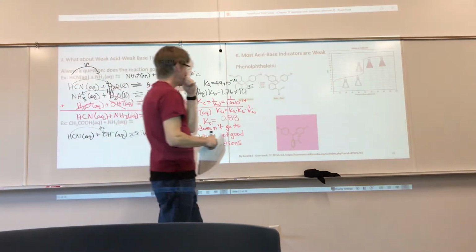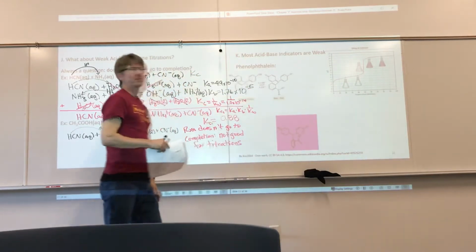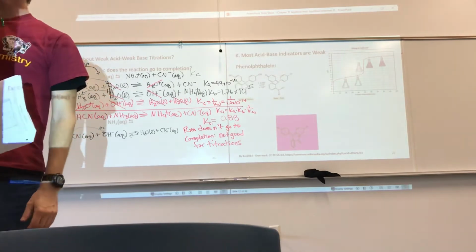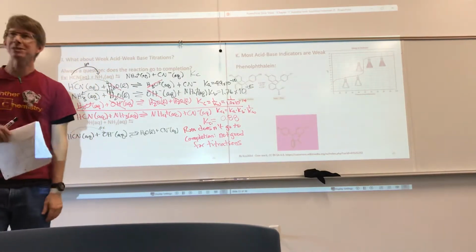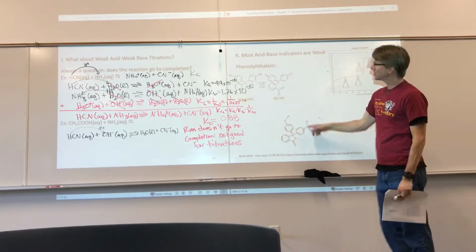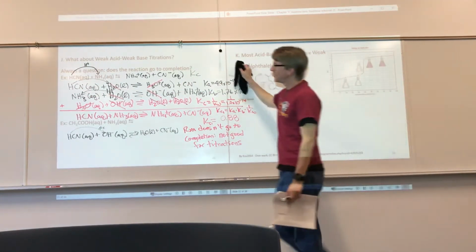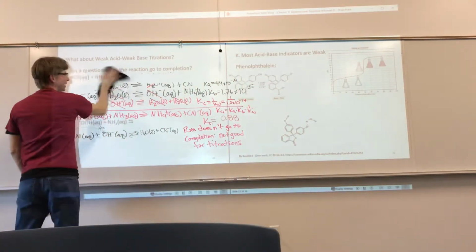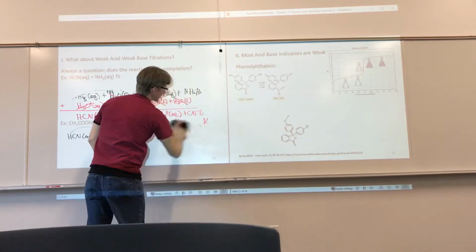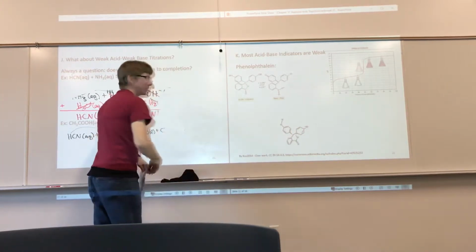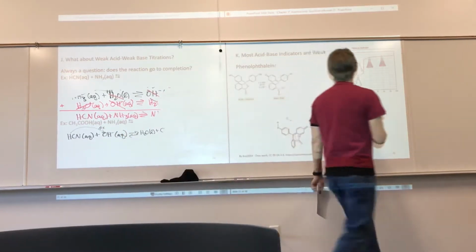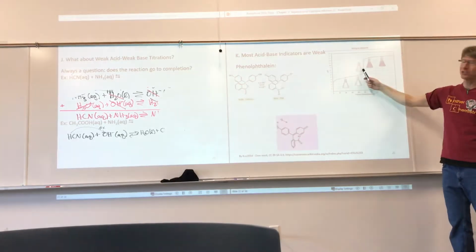All right, well, on to acid-base indicators. We don't spend a lot of time on acid-base indicators. There's more material in your textbook about it if you are interested. The one little bit that we are going to do is this little animation and talk about phenolphthalein. Phenolphthalein is one of the indicators we used last semester. It is one of the indicators that we will use this semester as well. And what we know about indicators is they tell us where the end point is, and the end point is when it changes color.